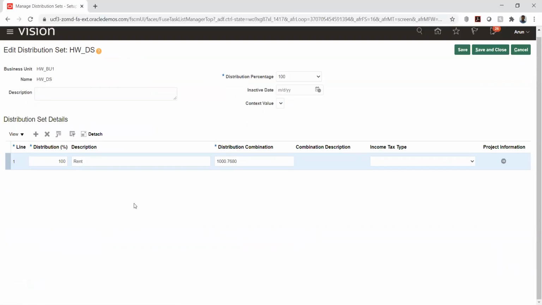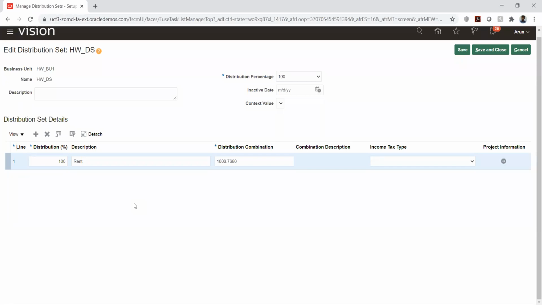Okay. So here I just gave an example of 100% distributed only to the rent. If at all we have a scenario where we have to distribute to multiple expenses, let's say for the internet charges, for the rent, and for the other charges or the office supplies, we can give accordingly like 25, 25, 25, 25, which will accumulate into 100 percent.